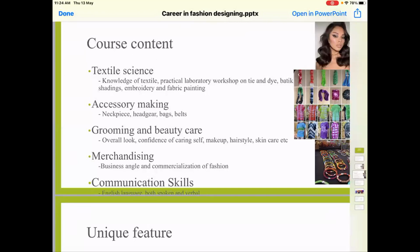So in this subject, we teach the students to make it themselves, to use best out of waste, to use various kinds of techniques to accentuate and make your dress a better one. This subject is so good that there are so many students who don't end up working out, who can actually start making these things by the middle of the year and start selling them.